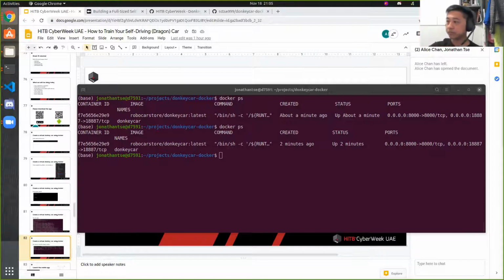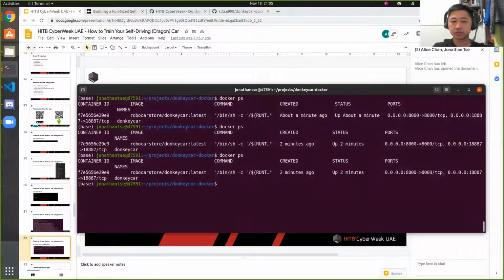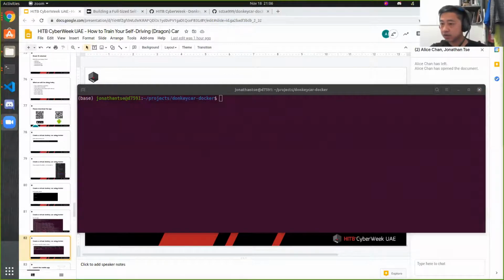So you're on Windows, right? Great. What does it return when you do a Docker PS? For others, can you let me know how it is going? Are things moving good or smooth on your end? We have 4 people signing up. Yeah, if you have any question, you can ask us and we can help you set up the donkey car.